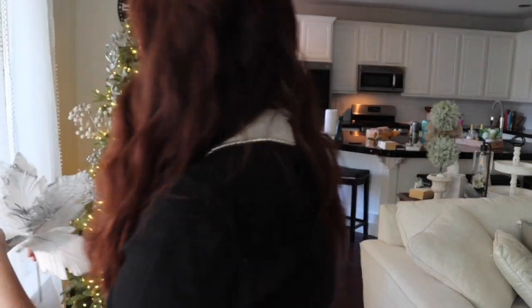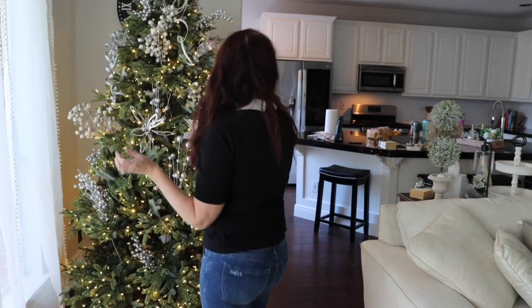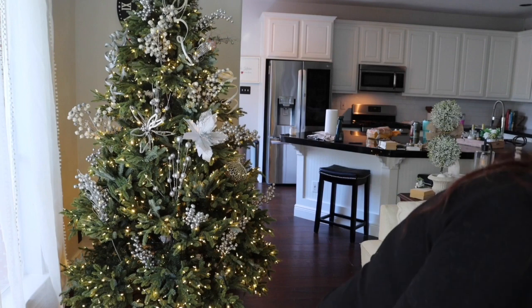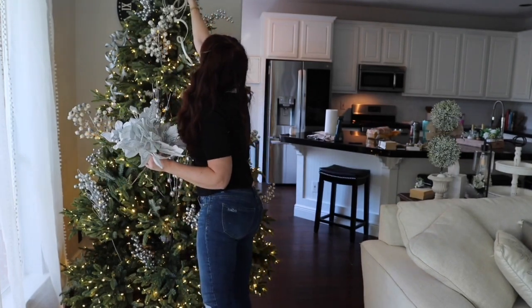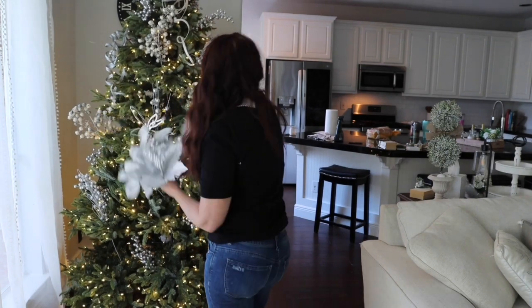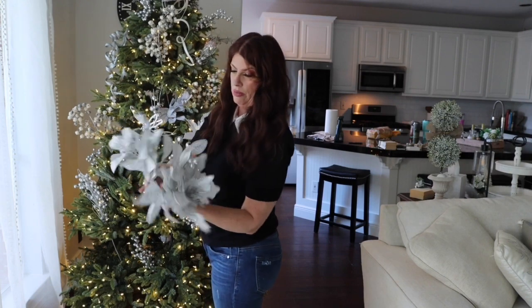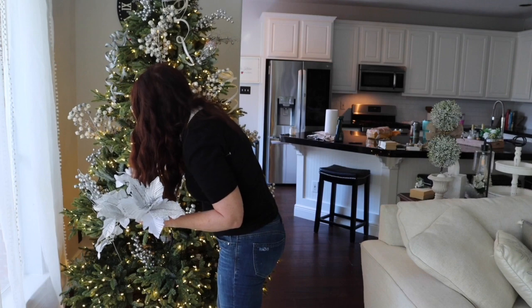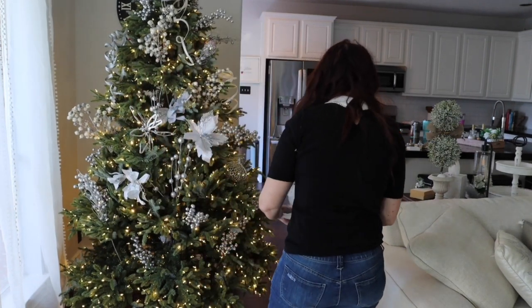Let's play with some of these ones. These are the new ones off of Amazon. See how they look. They've got some bling and they've got some sparkle. They look so pretty. And then I have these ones too. I don't remember. I've had these forever, so I honestly don't remember, but I like them. They're just different shapes.